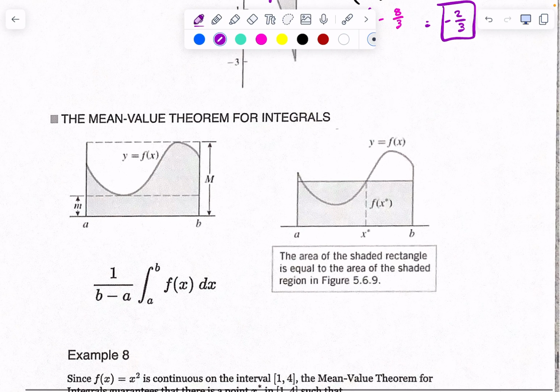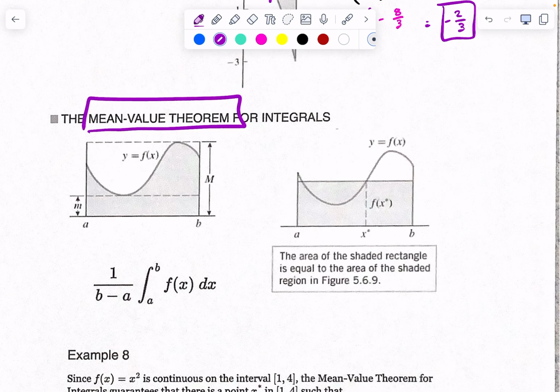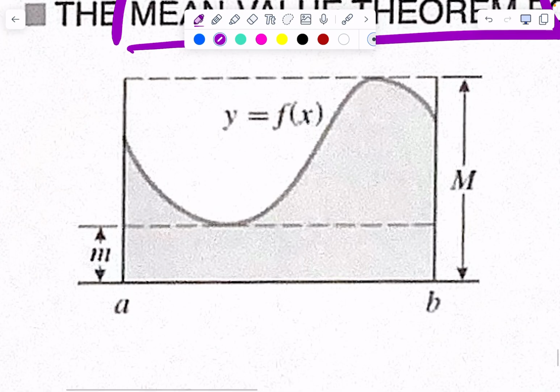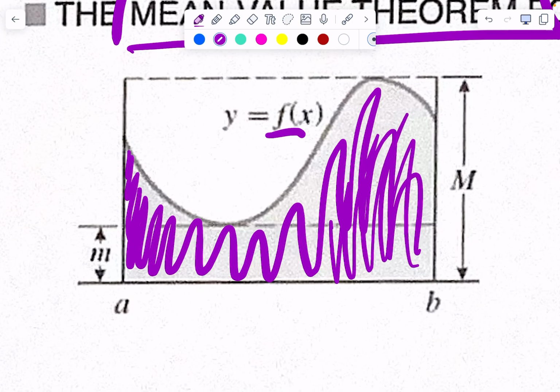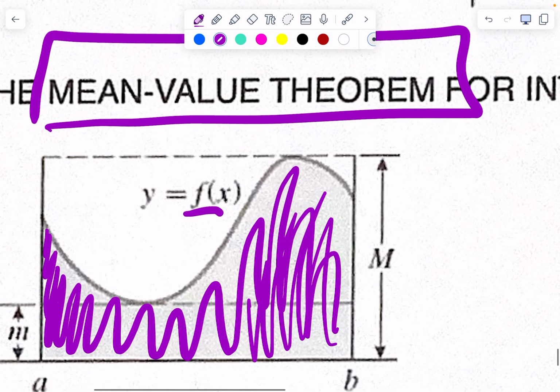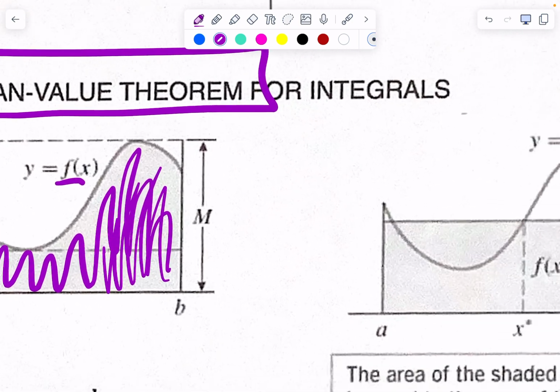All right, here we go. This is something called the mean value theorem. This is not that hard of a concept, but it's kind of like, okay, that's weird. Here's the deal. Look at this first diagram. We are trying to find the area from A to B underneath this curve, and they call it f of x, so we don't actually know what the formula for it is. But what we're trying to find is the mean value, and here's what the mean value is.